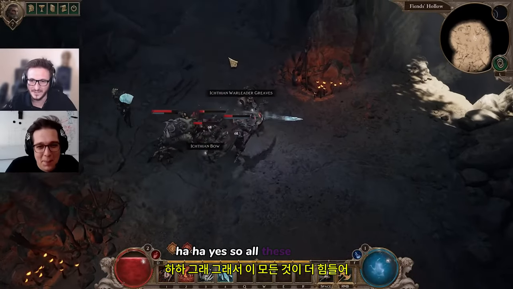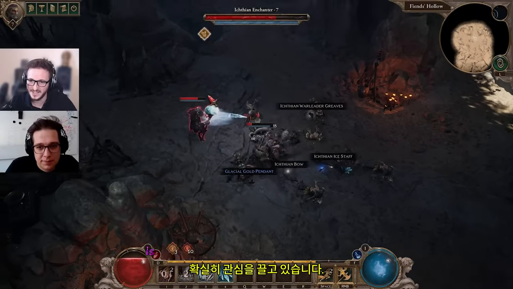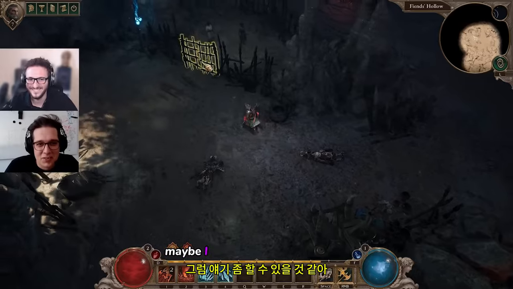Yes, so all these tougher, higher tier enemies working together using their abilities is definitely commanding some attention, and I'm talking at the same time now. Not the easiest thing. Maybe I can do some talking then.